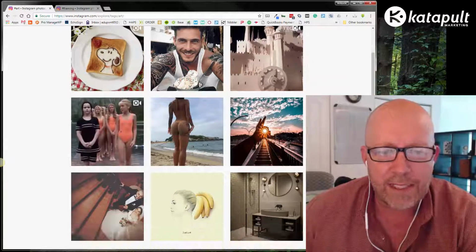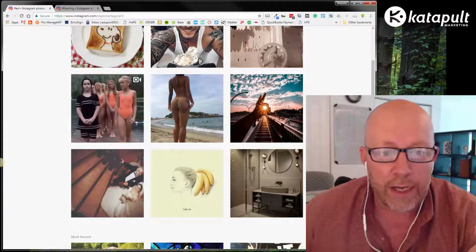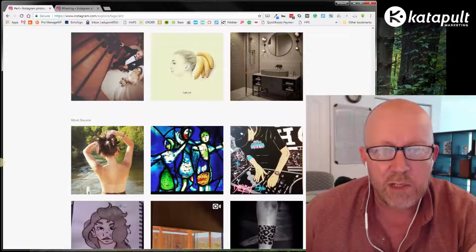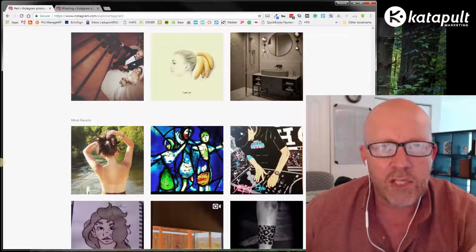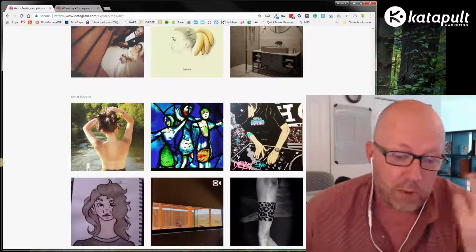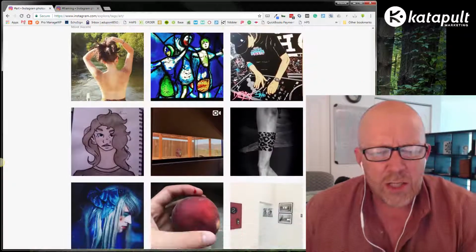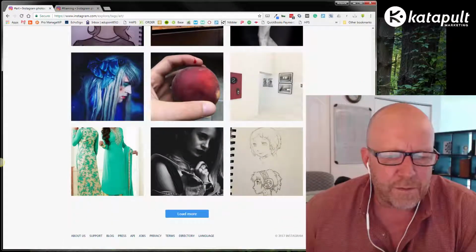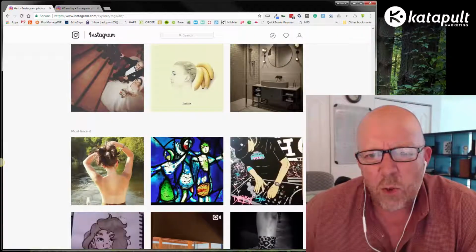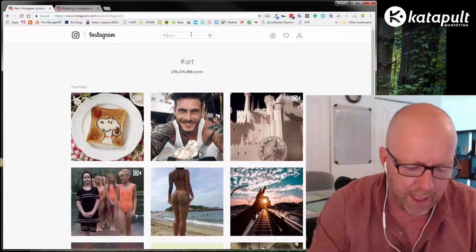Right now I can see something that is mildly inappropriate inside of art. I don't know what this girl's booty has to do with art, but obviously someone thought it was artistic. That really depends. You may think it's artistic, but I don't. But you have a lot of art, and it doesn't look like it's a good fit for them because it's just a whole bunch of different stuff. So let's just put back art.